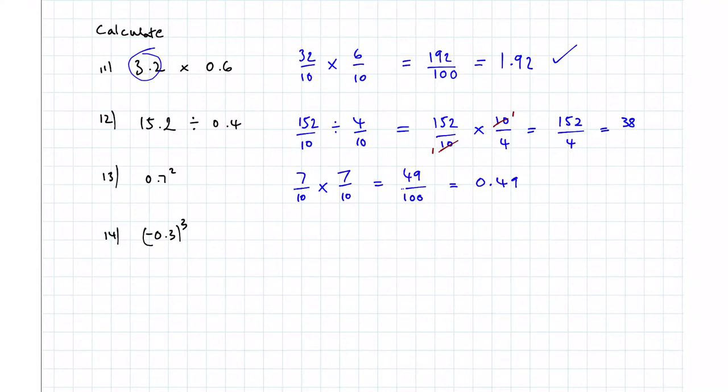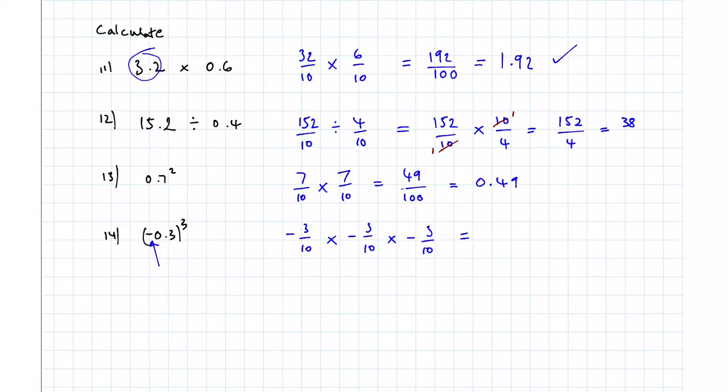And I'm going to do the same thing here, but I'm going to take absolute care with this sign, minus. Don't ignore that sign. -3/10 multiplied by another one and multiplied by itself again. When you cube something, you times it by itself 3 times. First thing I'm going to do is get the sign out of the way on this answer. A minus times a minus times a minus is a minus. So let's put that in there.